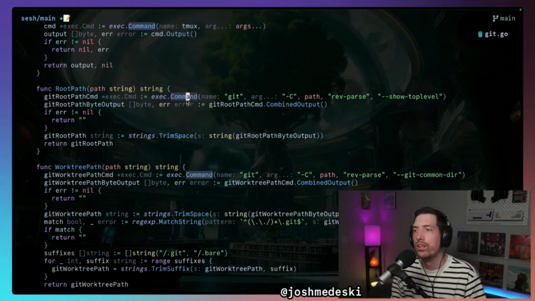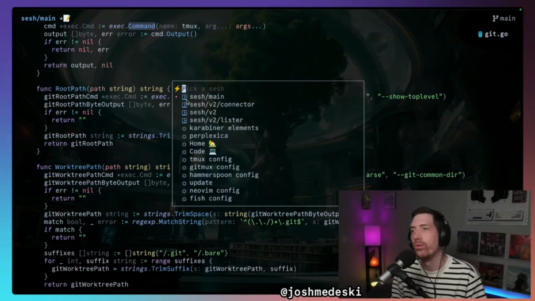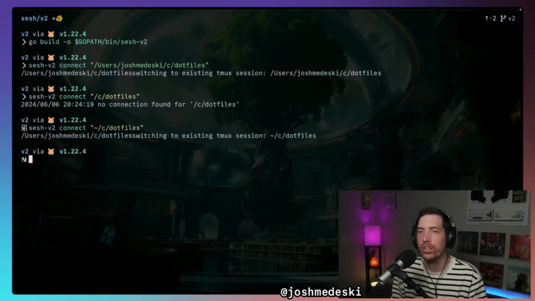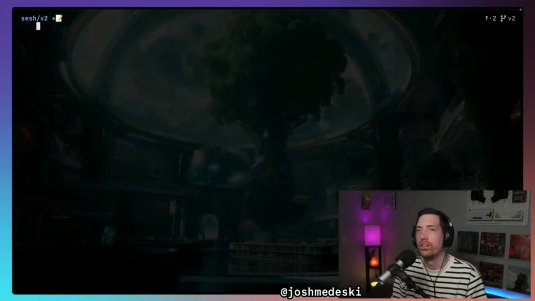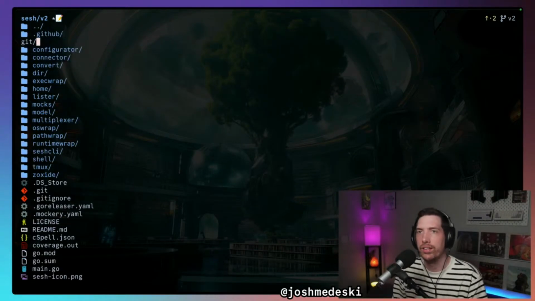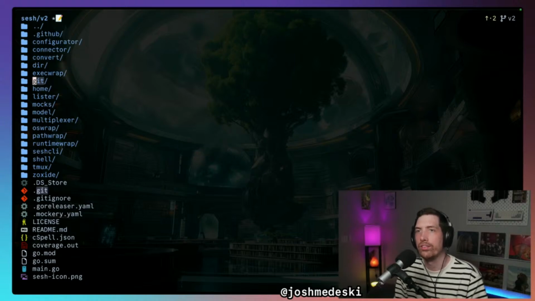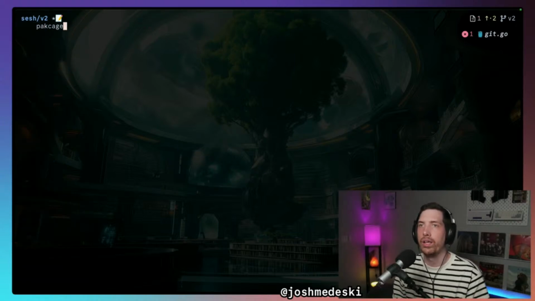So anything that I run that's Git will start in v2 here. So we're gonna have a git.go. Yes. Package go.